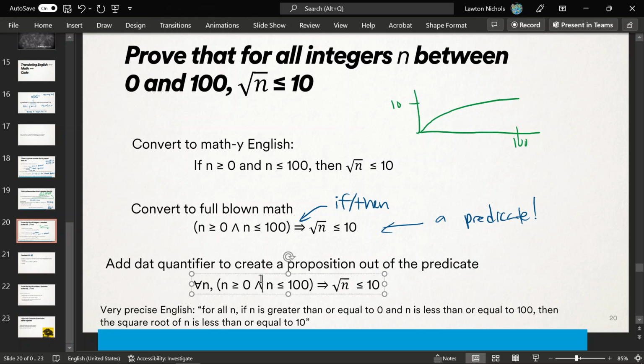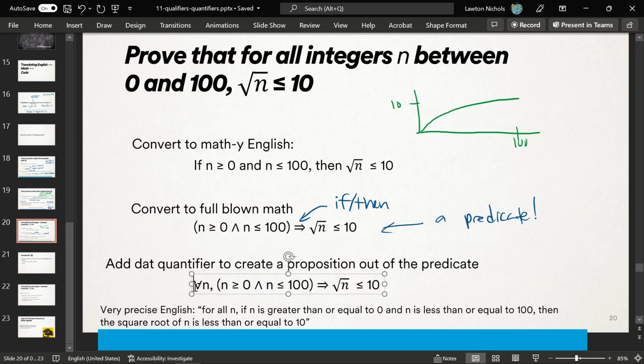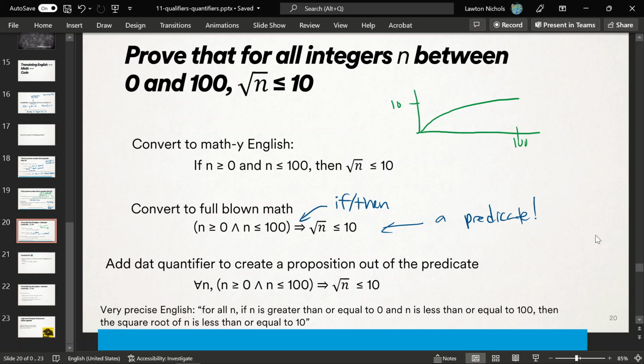Okay? That is the precise statement that removes any possible ambiguities about this. This is what we need to prove now. Okay? Any questions before we try and prove it?